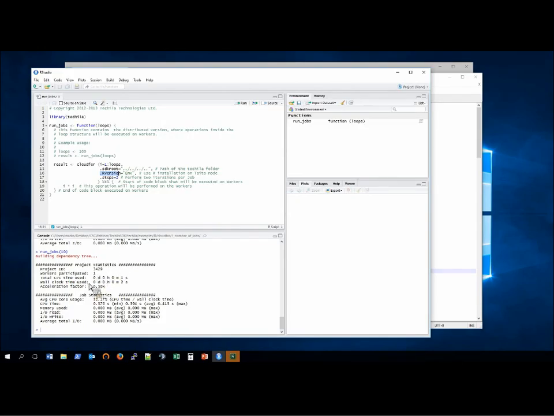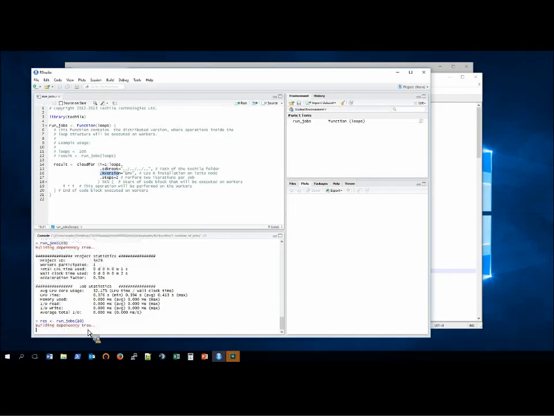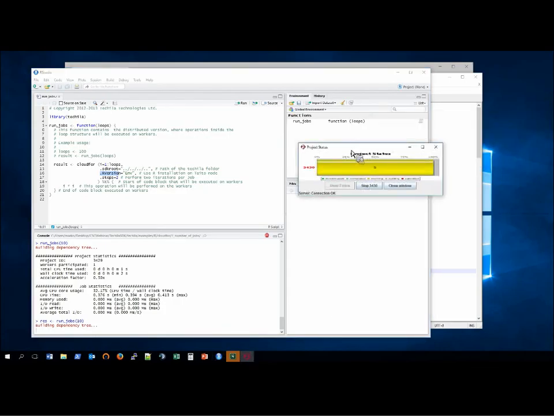And this is a very trivial test. It's not by any means a good case example. It's just basically a smoke test to test that the system works. And in this case, we are multiplying the value of I times I. Actually, I'll just store it in some result to show you what it looks like. So I'm going to execute run_jobs, so this function, and store it in variable res. Now it's taking a bit longer.